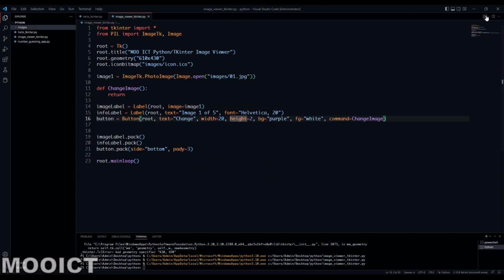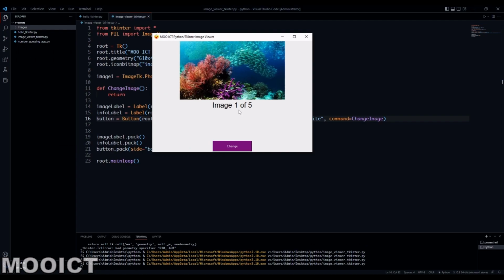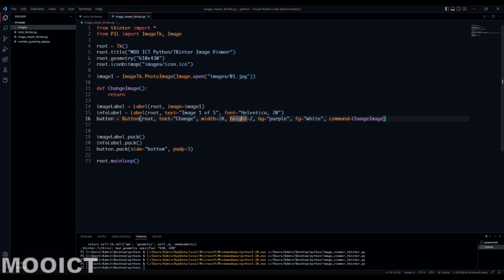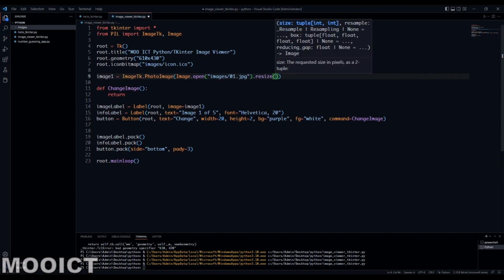Okay, and if I load this now, hopefully that should load up the image. So the image actually gets loaded up like so. Now we have a bigger window, so what I want to do is stretch this image so it actually fits inside of the window nicely, right? So this is why we need to use the resize option that comes with the image class. So right after, as we are doing the Image.open, inside of that same bracket, now we need to say .resize. Okay, and inside of resize, we're going to need to give it another bracket as well, because resize takes in tuples. So it's basically like an absolute value. So we're going to say the value can be 600 by 350.